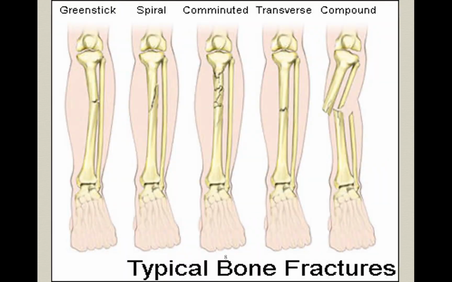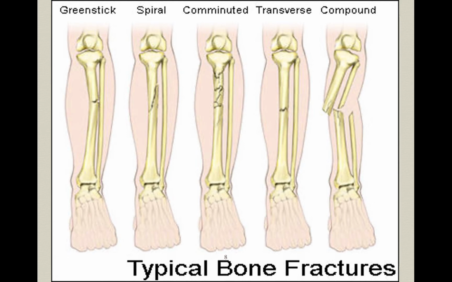So some visualization of the types of fractures you can see. A greenstick fracture, again, occurs mostly in children because their bones are more flexible. So it's going to be an incomplete fracture. What that means is the bone doesn't break and separate into two pieces. It's sort of like a crack. A lot of this happens closer to the epiphysis in kids. If it does happen in the epiphysis, it's very serious. It can actually end up stopping the growth along the bone.